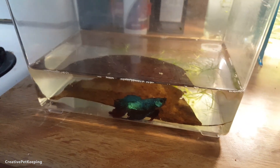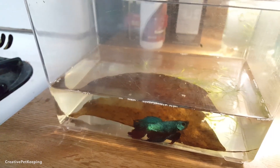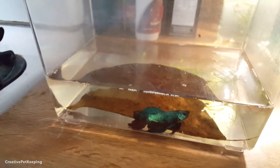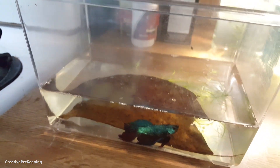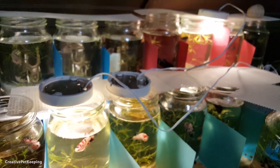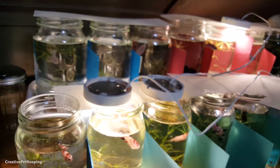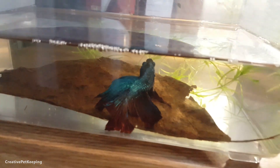In his case, letting him live out his life in the most appropriate container makes sense. While it's still hot I don't have to add a heater, but if he makes it a few more months I will have to add a small heater. Since there's no filter in this container, I do complete water changes every day, just like I do for the betta fry I'm going to be selling in the future. He's enjoying laying on his almond leaf — that's what he likes to do.